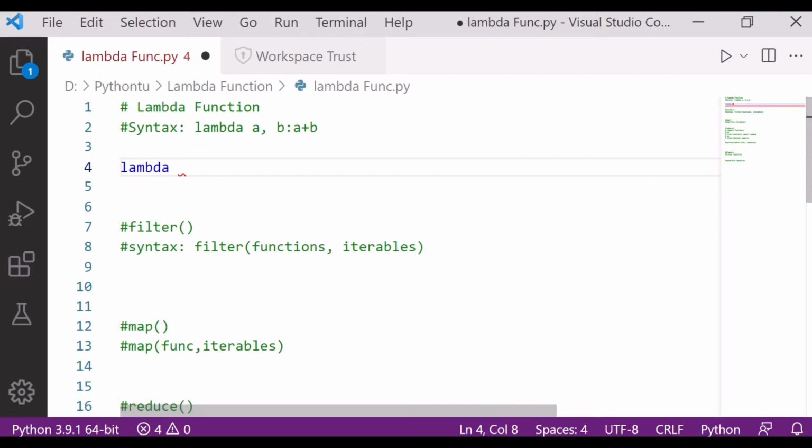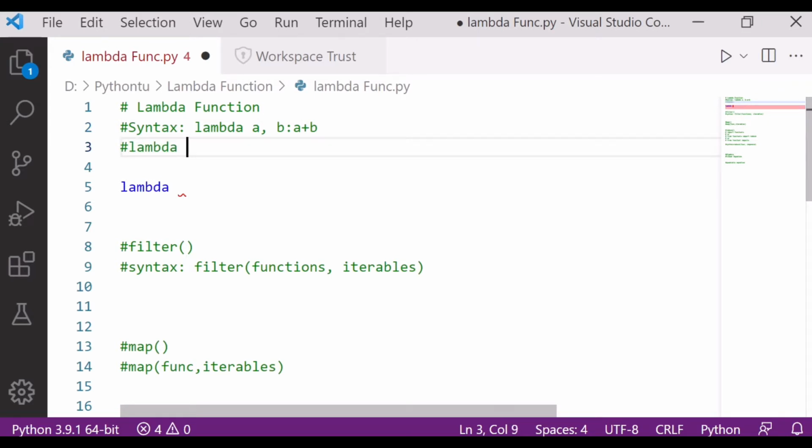Next, how to use a lambda function in Python? It has a syntax that I have already written here: lambda, then arguments, then colon and then expression.